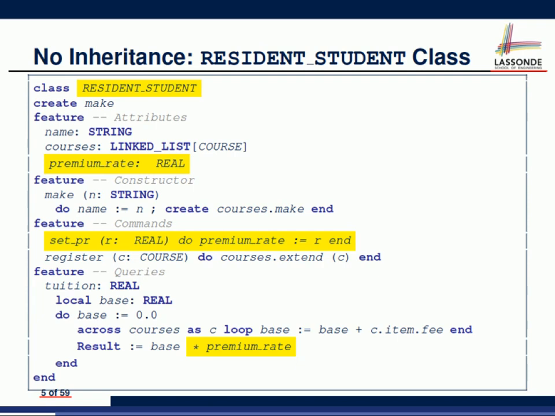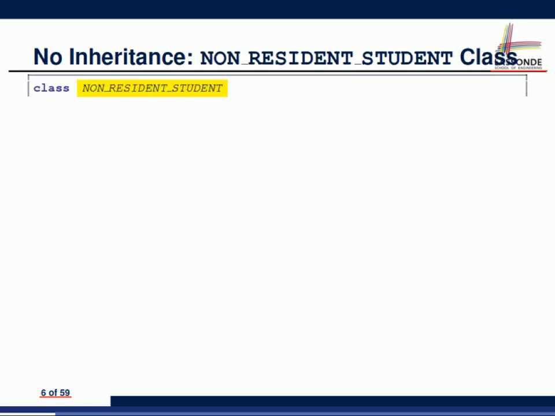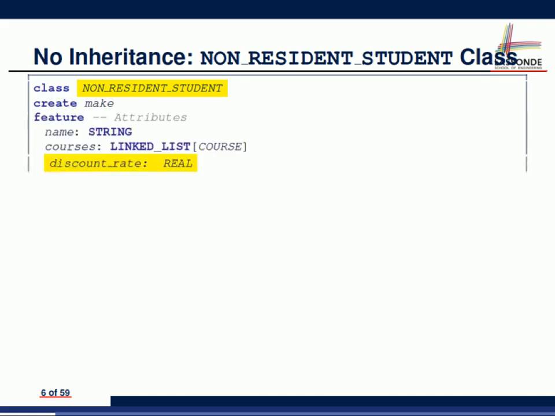So if you look at the next slides for the next class, non-resident students, name is different, for sure. And also, you still got a constructor here. And notice that we already got duplication. You got name, you got courses, you're declaring them twice already, right? Every time you got duplication, that means your design smells. You want to get rid of that smell if possible, right?